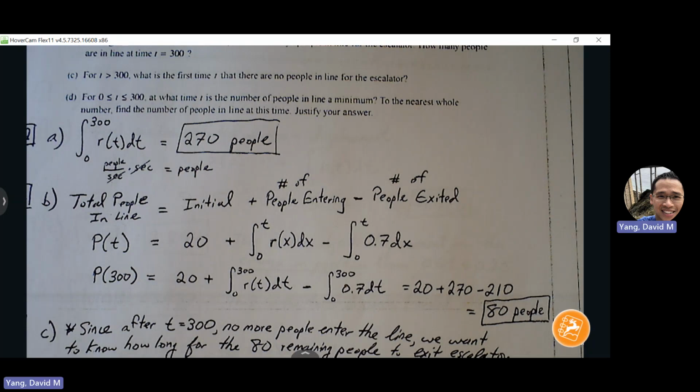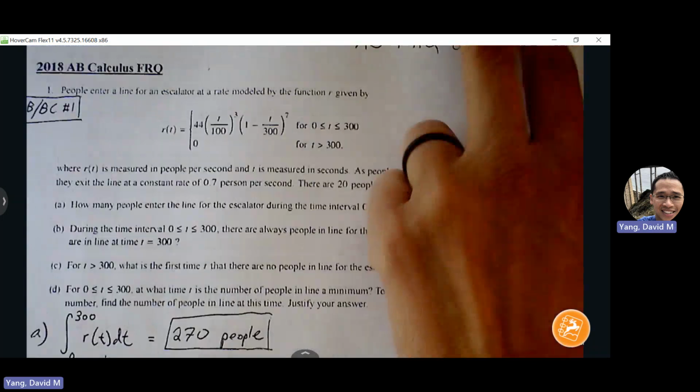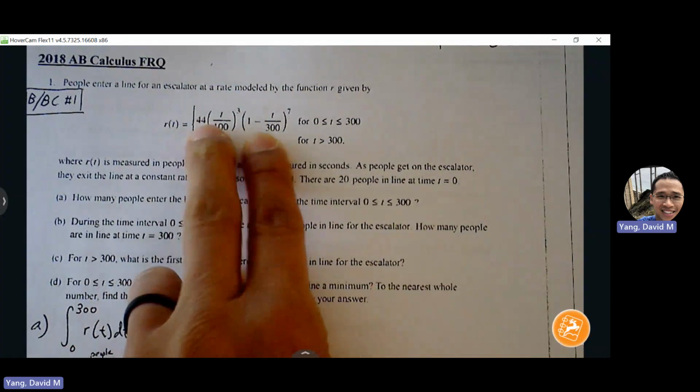So we have a general formula that will tell us the number of people in line at 5 seconds, at 10 seconds, at 20 seconds, but I'm giving that flexibility so that I can have that upper bound t be any value that I want to look for. So whether I want to look for the number of people who entered in the first 5 seconds, or in the first 20 seconds, or in the first 60 seconds, I can just plug into my formula. And my R of t, I got to use this formula here, right? So I got to plug all this in the calculator. This is a mess, but I got to plug all this in the calculator.